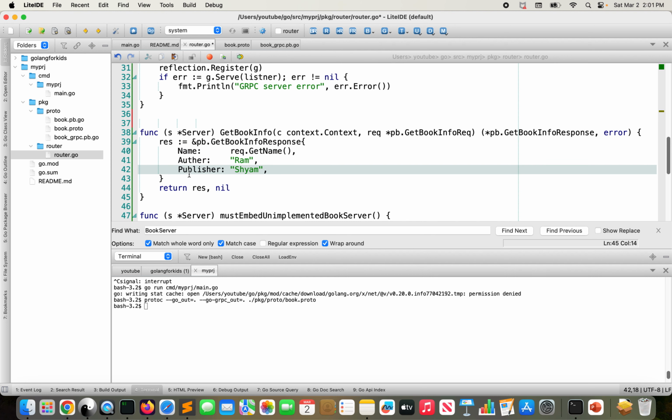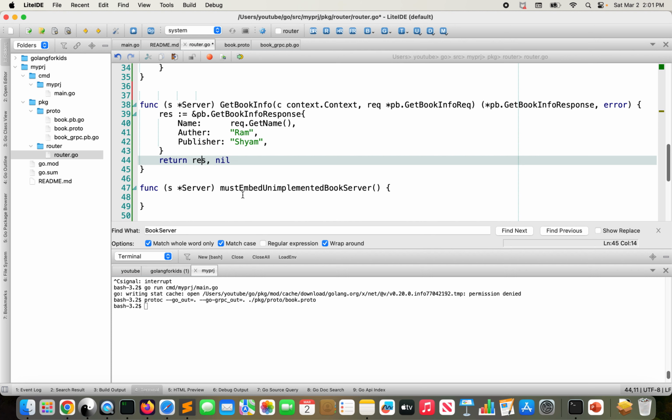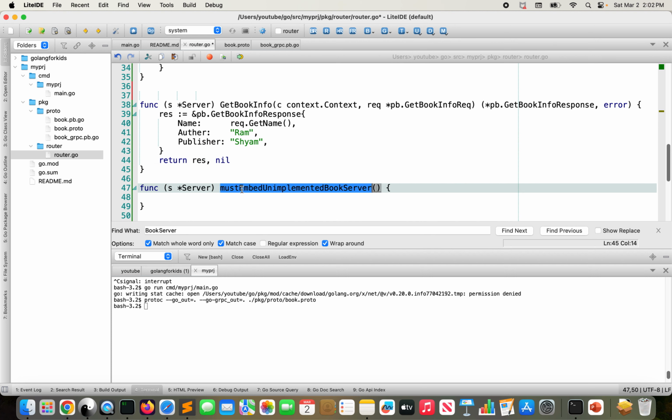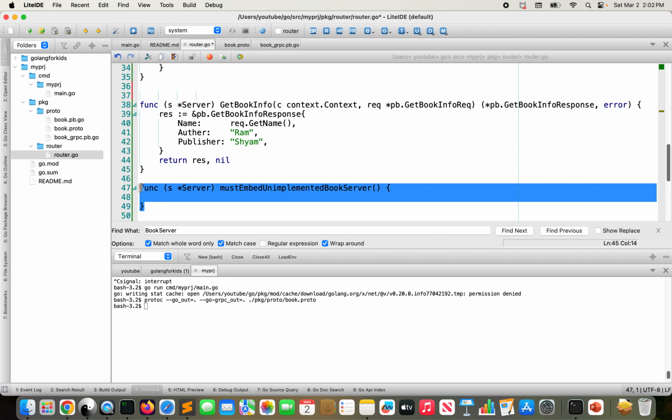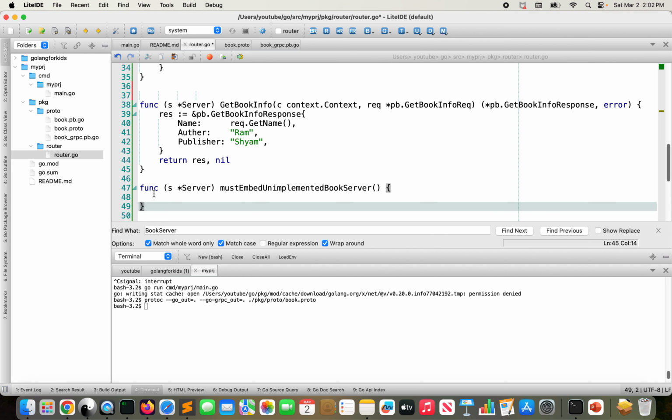So this will be the output, and we can return this. There was another function in the interface; we just call this, do not add anything. Because every time you generate, if you do not put this, the auto-generated code has this function, and you need to either delete it from there or just leave it here. I think it's good to leave it here for now.